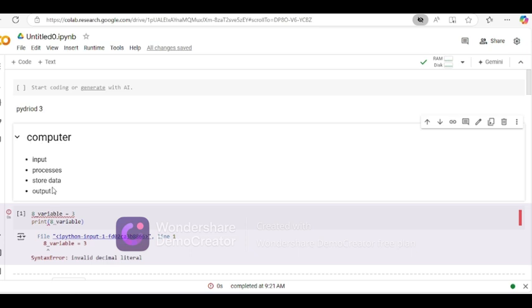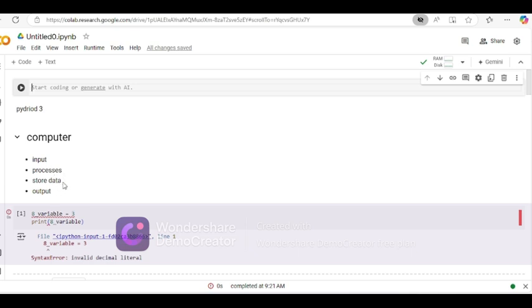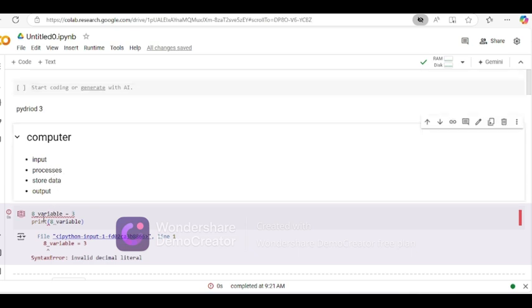We've been using this concept. We've been assigning input. We've seen input, and we've seen store. A variable stores your number or your assignment.